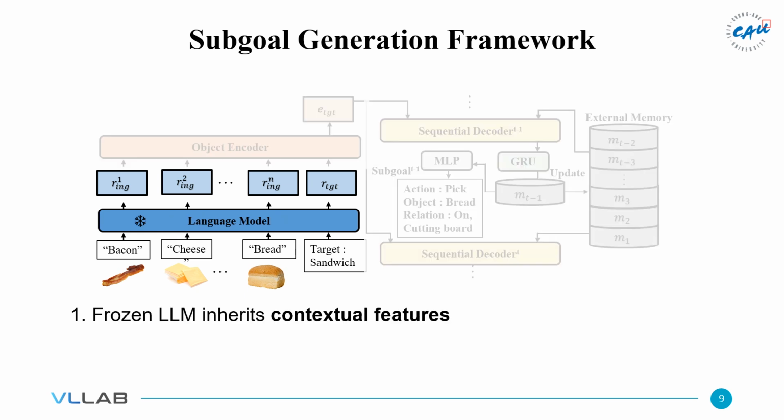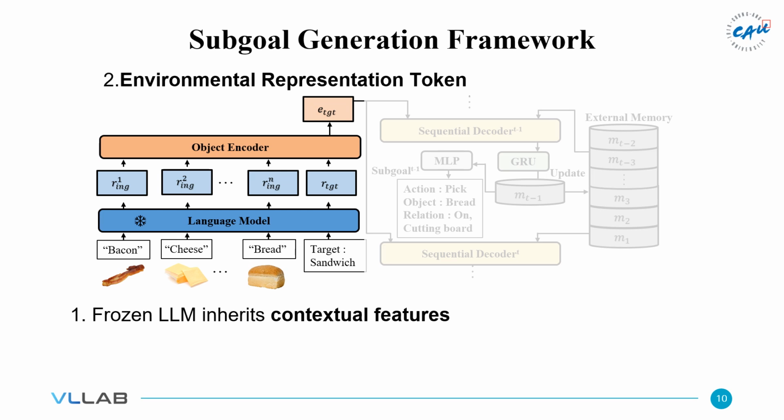First, with a given environment, we assume the success of an off-the-shelf object detection and transform the given ingredients into words. Then, we employ a pre-trained language model to extract the linguistic features of the environment and the target. We note that the language model is frozen, meaning that it does not update during training. We assume that the language model inherits sufficient semantic knowledge for the task and aim to directly employ its knowledge. Each object and the target is transformed into a token feature, which inherits the linguistic representation features.